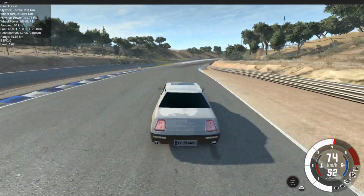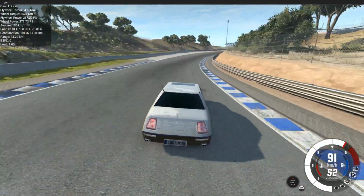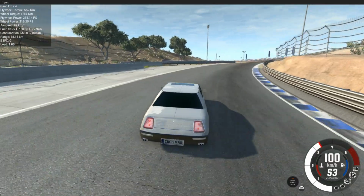This would be a pretty good drift car, actually. It's got torque. So much torque.